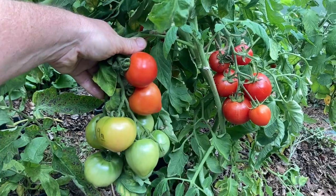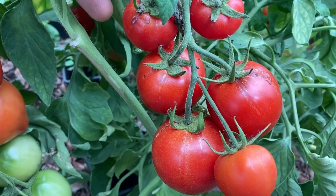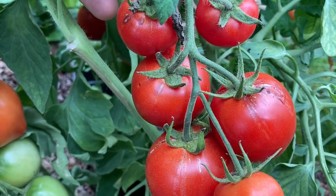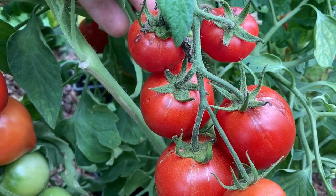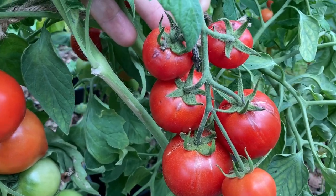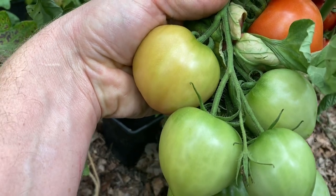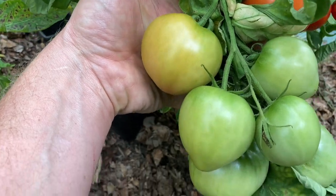And one other interesting attribute that we've discovered is, if you can just focus in on the pedicels, there's very little to no abscission zone, so the fruit doesn't fall off. Now that might be a useful factor in a breeding program, I guess. This keeps the tomatoes on the plant for longer rather than falling off. But I guess in industry tomatoes, it would be a bit of a problem if people picking were really struggling to harvest the crop. But I'll zoom in here, look, if you can see. If anybody wants to comment on whether they've had similar tomatoes, maybe it's not an unusual thing.